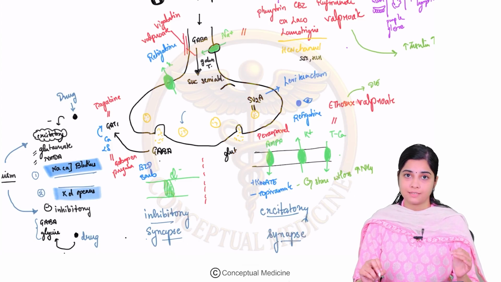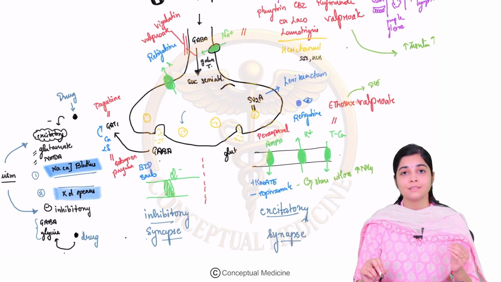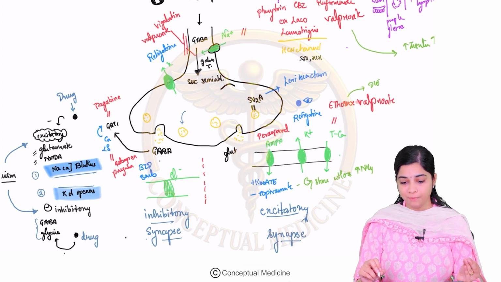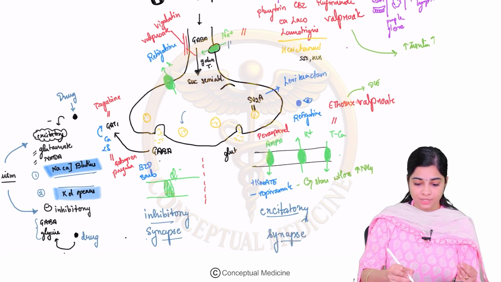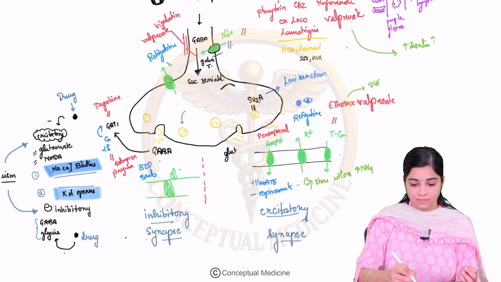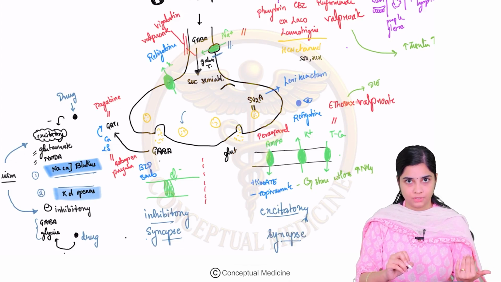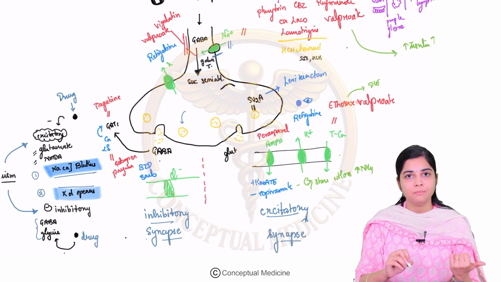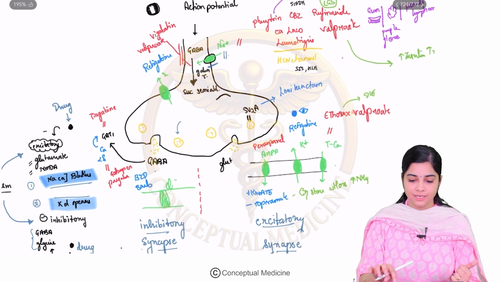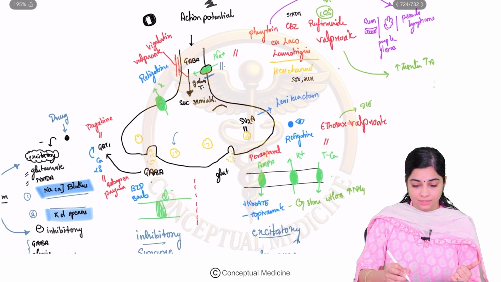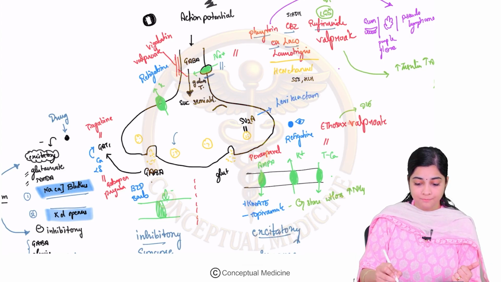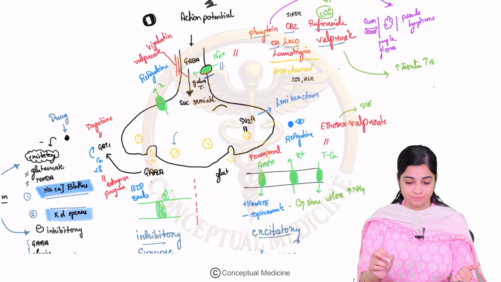Okay, clear? Now, when it comes to the excitation action potential, we had told you that excitatory neurotransmitters are glutamate which acts via the NMDA receptors, and this is stimulated by sodium channel opening. So we give sodium channel blockers. As you can see here, the movement of sodium inside is going to cause an excitation action potential. So we give sodium channel blockers, which are the first group of drugs, and the sodium channel blockers which are given here, which is phenytoin, carbamazepine, rufinamide, oxcarbazepine, then LACO is lacosamide, valproate and lamotrigine.